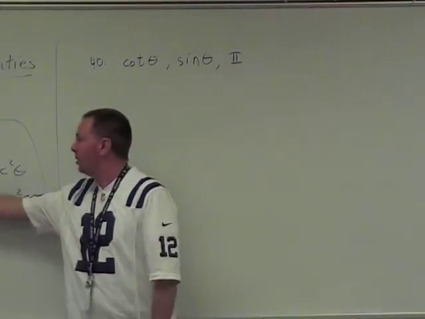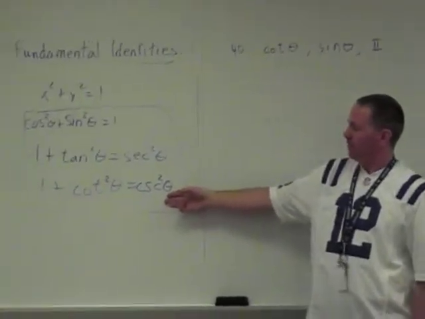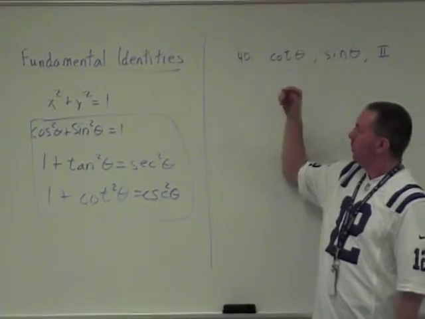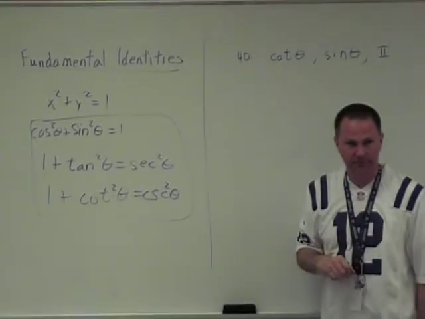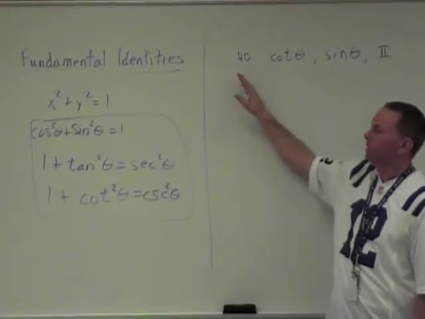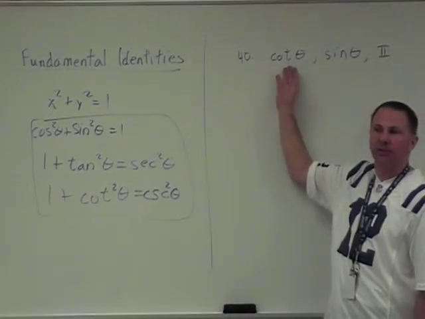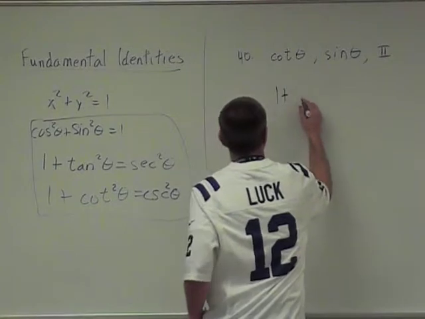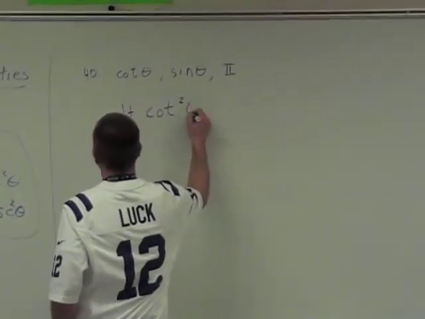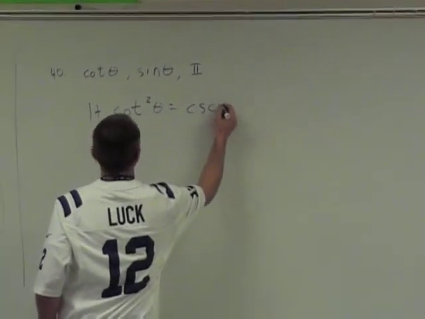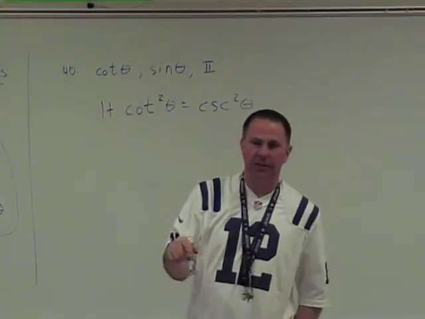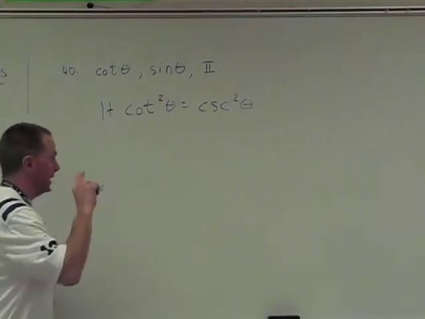But what we're going to do is take this bottom equation and solve for the cotangent. That's what this is saying. Whatever's first here, that's what we're going to solve for if we're going to use this. So let's write this down. 1 plus the cotangent squared of theta equals the cosecant squared of theta. But I don't need the cosecant squared. I need the sine squared. But we'll change that here in a minute.